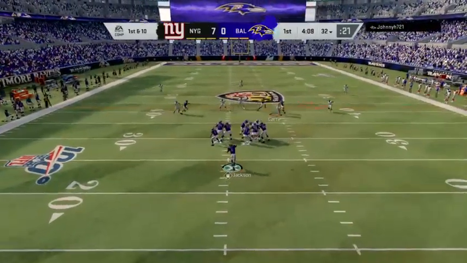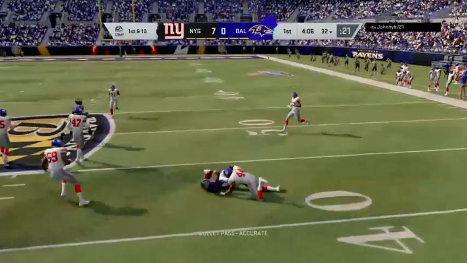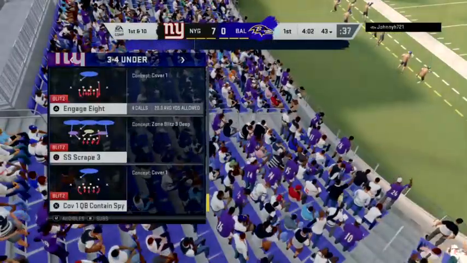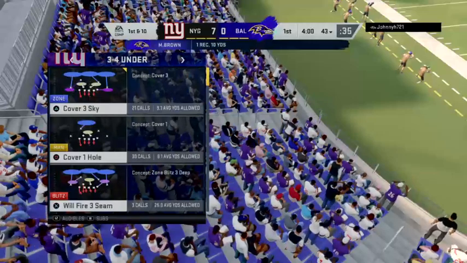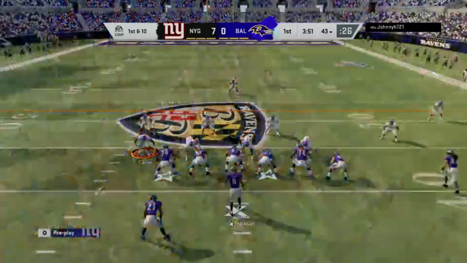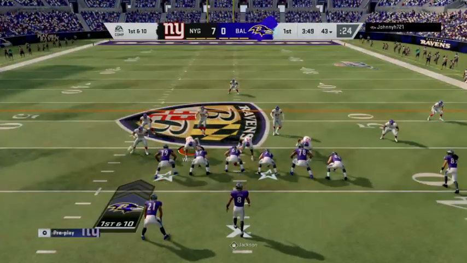From the gun, it's Jackson. This will be caught by Brown, and they get him down, but not before he takes it across the 40-yard line. 10 yards there, good enough for a Raven first down. 1st and 10 at the 43-yard line.